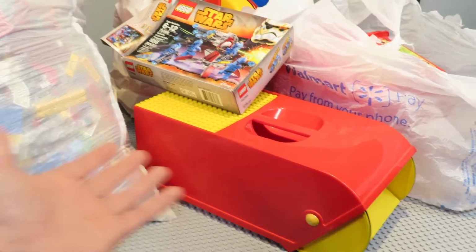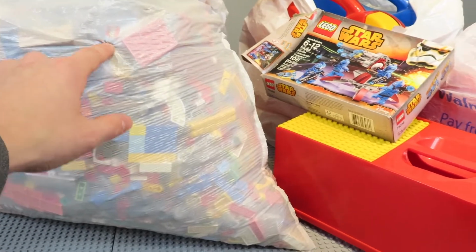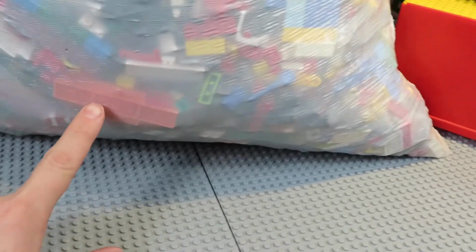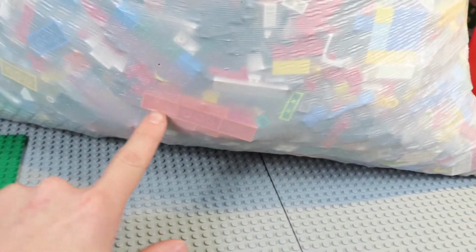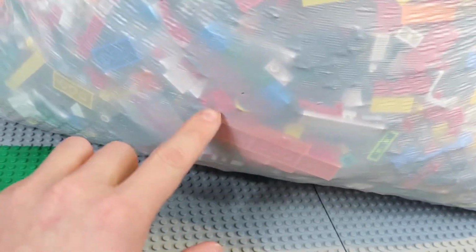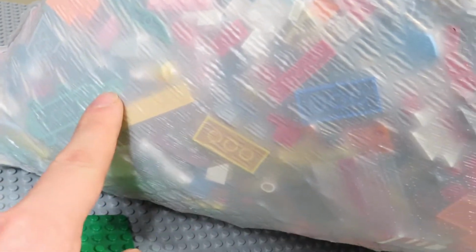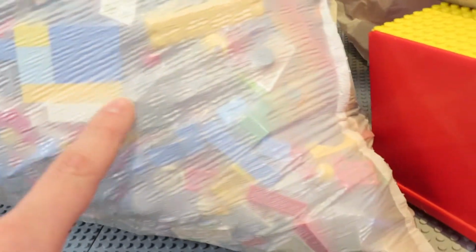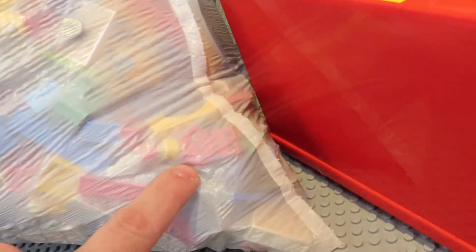So I'm sure you guys are just as excited as I am to see what is in here. Let's just take a little peek there. I can see a manual, lots of pieces in here. That I think is from like a McDonald's Lego toy. There's a minifigure, and that was one of the things that actually attracted me to this listing, as I seen there was a ton of minifigures. There's the outline of a crocodile. There's some fake Lego there. I can see these little red bricks, these little micro bricks. I don't believe those are real. There's another Lego minifigure right there.